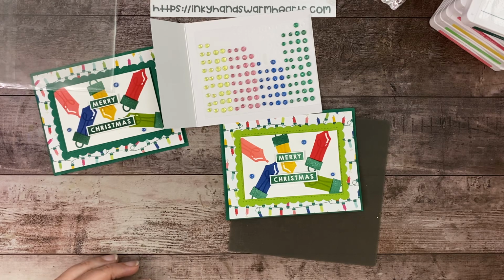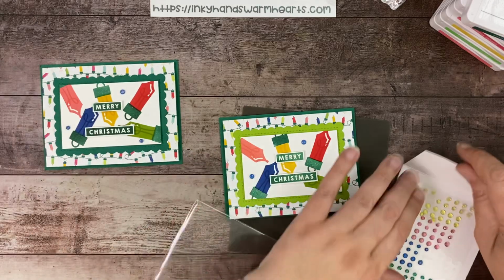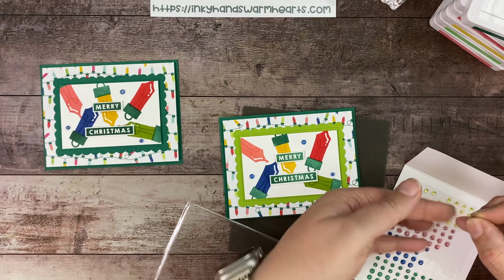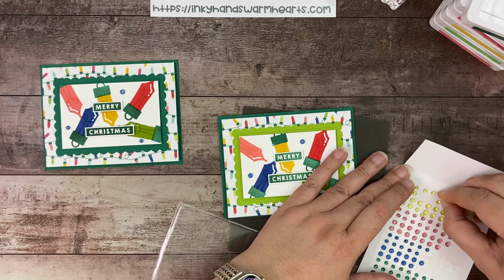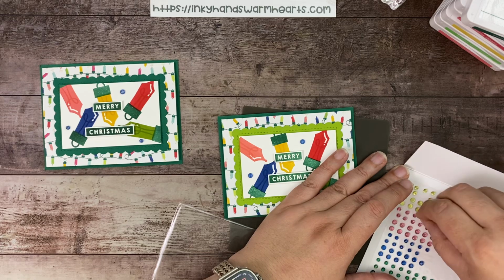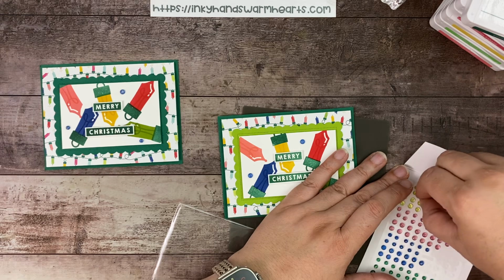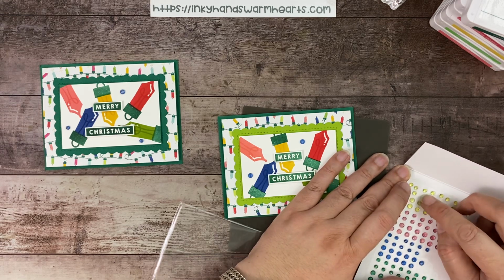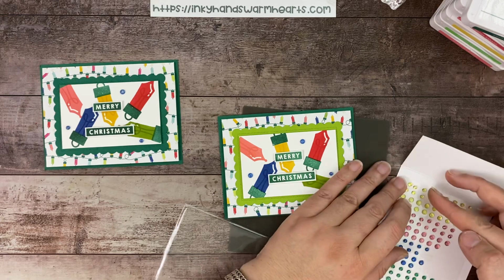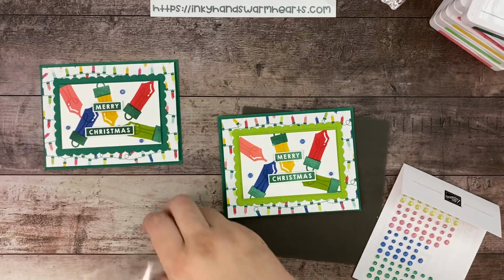Everything you make, every one I make is always different, right? Whoops, I don't want that sparkle to pop off of there. I don't know how that even happened. I don't know how it decided to pop off, but hopefully we can put it back on there. There we go. They are sliding around. My fingers must have glue on them or something. Okay, let's put them back.